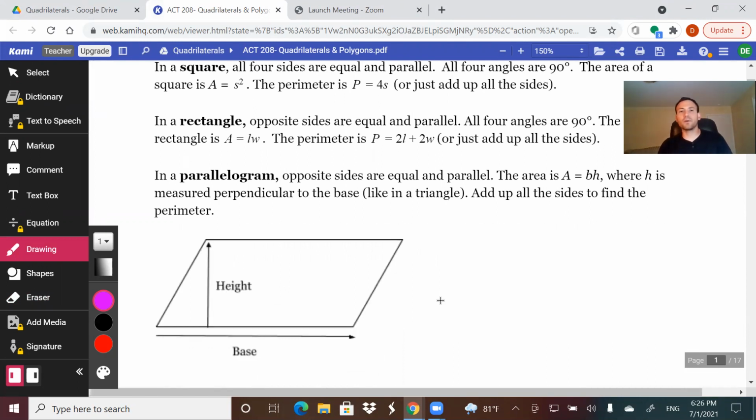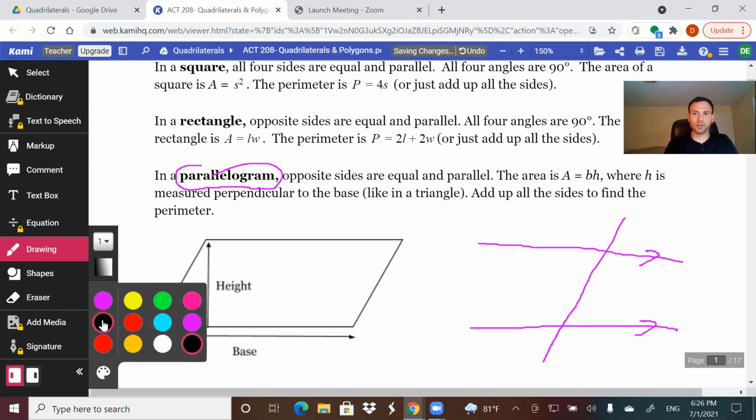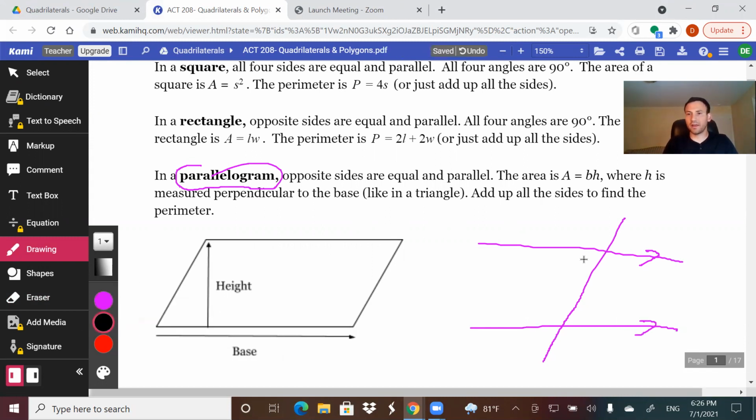But anyway, first off, a parallelogram. So the cool thing about a parallelogram is you can apply a lot of what you've known about a transversal with 2 parallel lines. So the first thing you would note is that if this were 60 degrees, let's say, this one would be 120, right? So we know that when you do a transversal with parallel lines, the 2 interior angles will add up to 180 degrees.